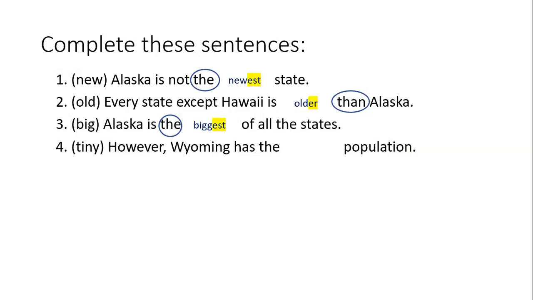However, Wyoming has the blank population, and the adjective that we're working with is tiny. So do you identify a word that could possibly help you to decide which form you need? If you said the, you're correct, which means that you need the superlative form. And the superlative form is the one that we use when we're comparing 3 or more. And we know that the ending, the suffix, is est. So tiny turns into tiniest. Now, don't forget that there are rules that we have to follow. Notice how we changed the Y to I because tiny is an adjective that ends in consonant Y. So when an adjective ends with consonant Y, we change the Y to I and add est in most cases, okay? All right.